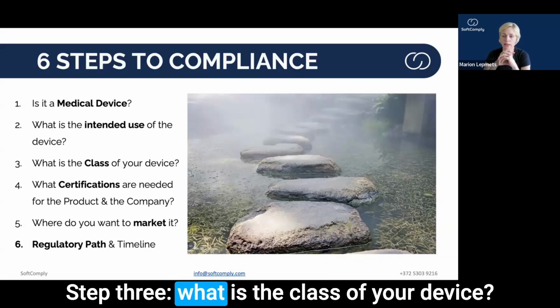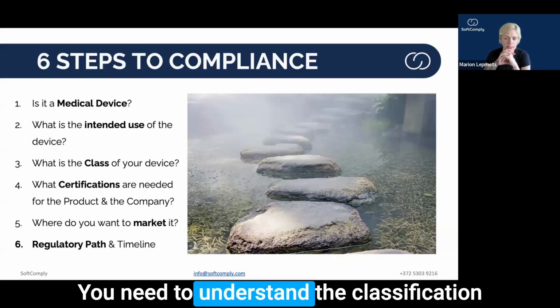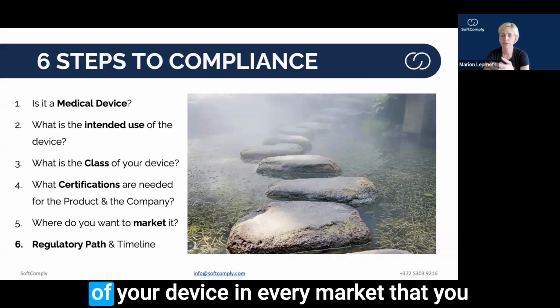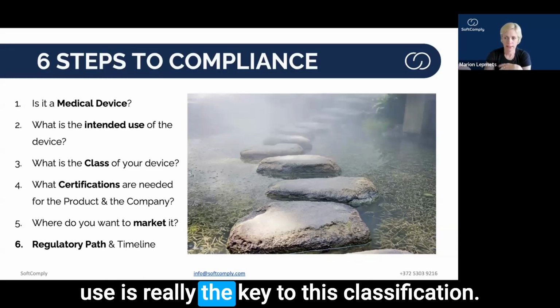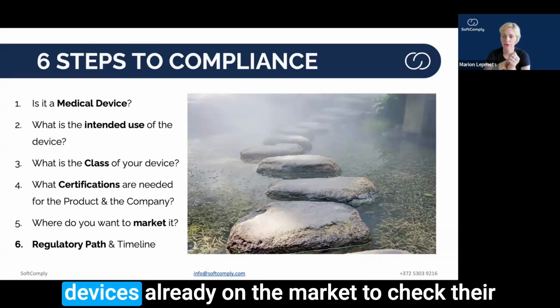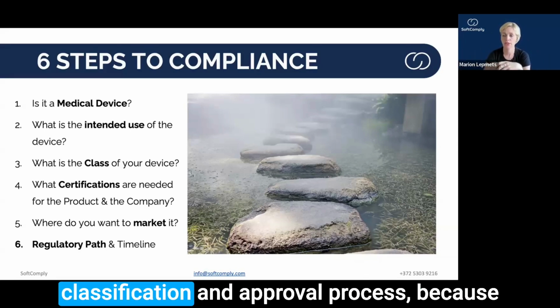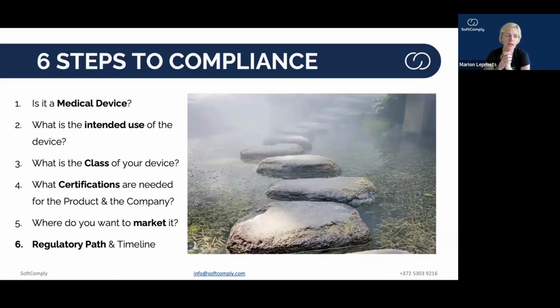Step 3, what is the class of a device? You need to understand the classification of a device in every market that you want to put it out on. And the intended use is really the key to this classification. You have to identify similar or equivalent devices already on the market to check their classification and approval process, because that's a really good starting place also for you.